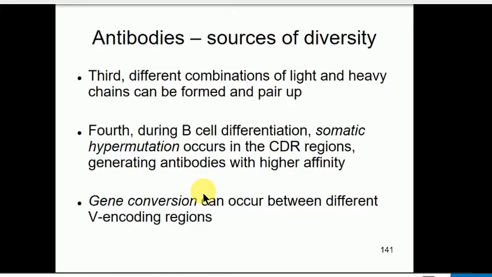Because the mutation's taken place in one of the CDR regions, that's enhancing its ability to recognise antigen. If that happens, that cell line is going to go through the whole process again of recognising the antigen better, recognising a T cell, and being stimulated even more. So during this process of B cell differentiation, it's not just that the B cell that recognises the antibody really well is being multiplied up. It's that as it multiplies up, it's changing its ability to recognise the antigen, and those that recognise better are preferentially replicated. So you're improving the affinity of the antibody that the B cell will eventually produce when it differentiates into a plasma cell by this process of hypermutation.